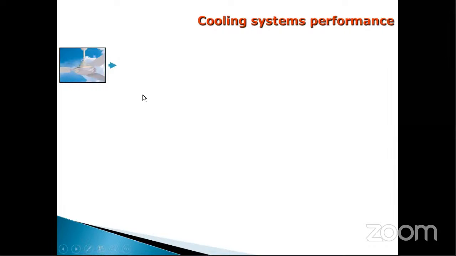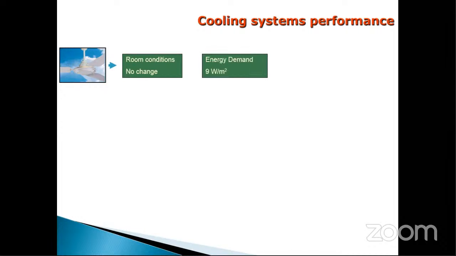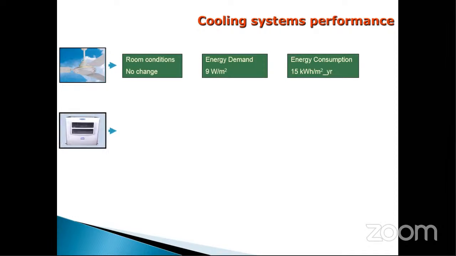if you are having a ceiling fan, generally this fan, if you are keeping it in a closed room and if all doors and windows are closed, and if you keep a thermometer to measure the temperature before switching on the fan and then after switching on the fan, you will find the temperature will not change, but we feel comfortable. Reason being, the air which was hot and humid near our body was flushed with dry and hot air. So the sweat evaporates and we feel comfortable. But this fan consumes around 9 watt per meter square of power, and per year that comes around 15 kilowatt hour per meter square. Then we have an air cooler.